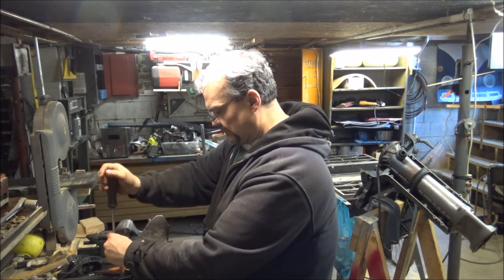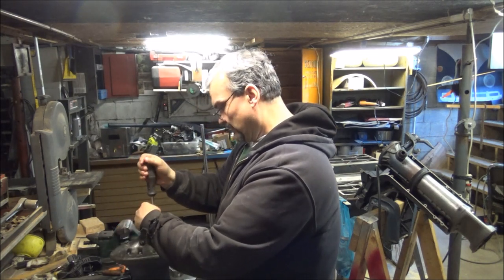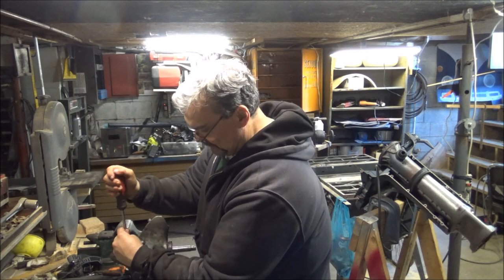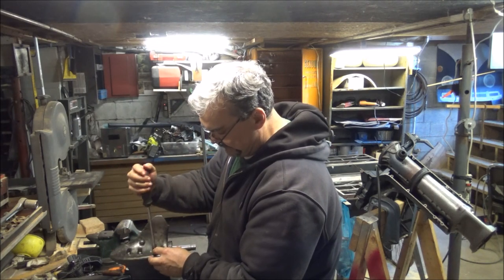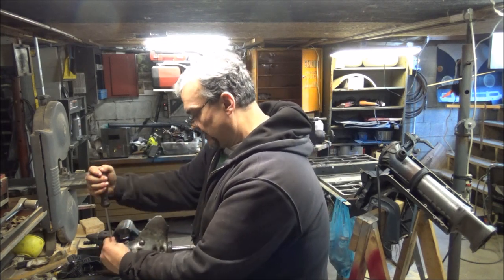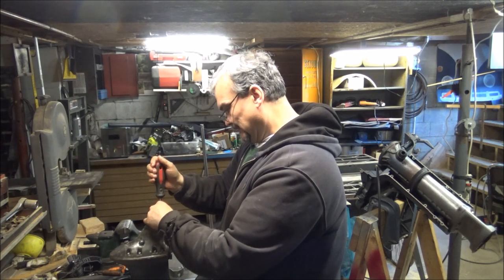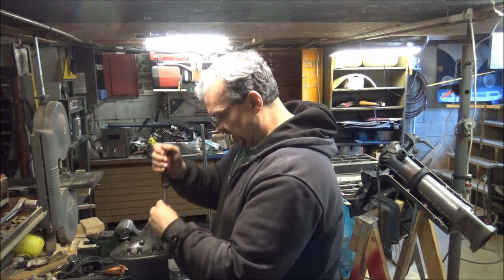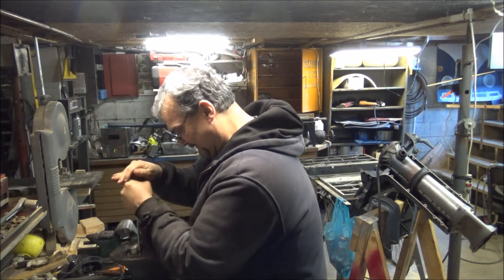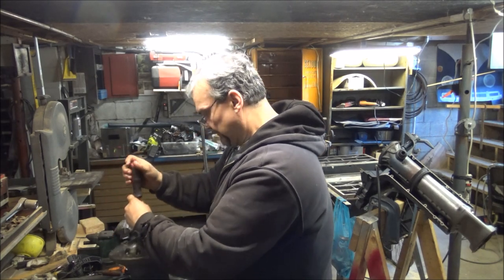Okay, so I think I'm going to tighten that one a little. Yeah. Start in the middle. Go over here. Go over here. I think I can see them O-rings kind of squishing out a little bit. I don't know if that's a good thing or not, but they are squishing out. Some of that sealer is squishing out, some of that 847. So now let's go down and put the death squeeze on it. Make sure we got them good and tight.